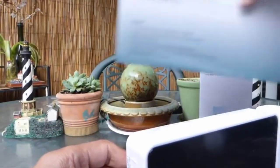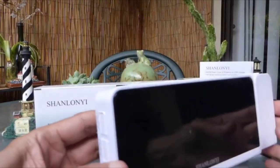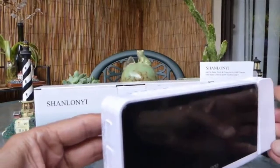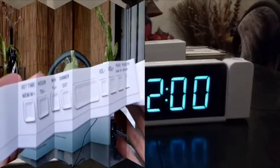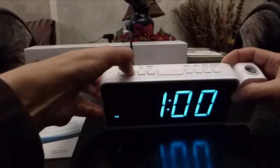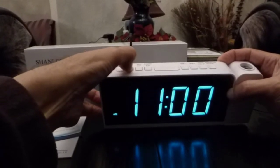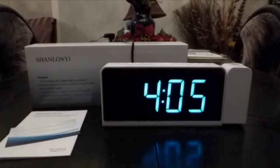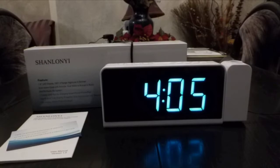Next we will plug in this unit and demonstrate the projection on the ceiling and some other features. With the unit plugged in, setting the time is as simple as pressing the hour button and the minute button, and you're all set. The time will lock in within 3 seconds.